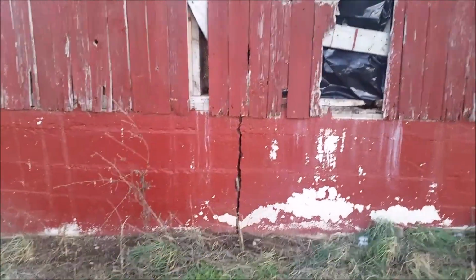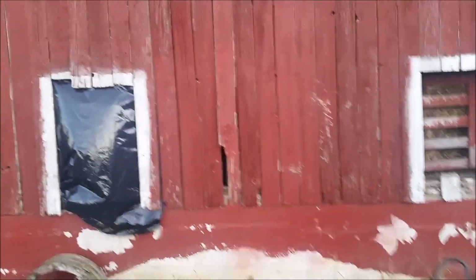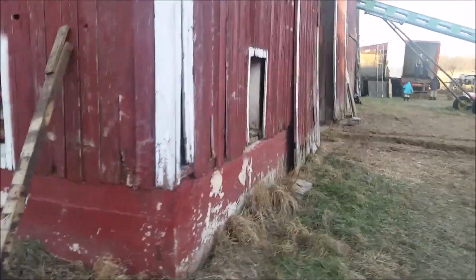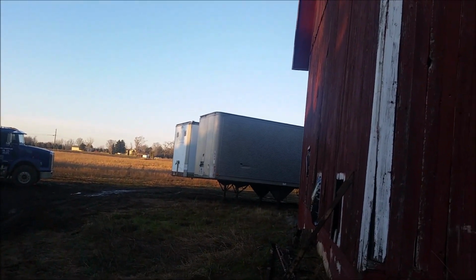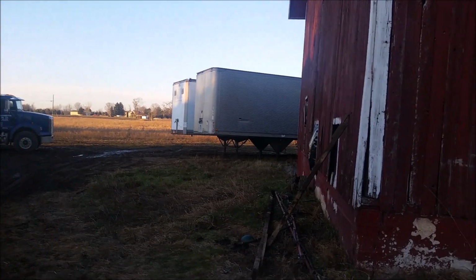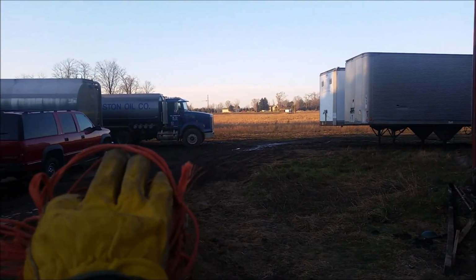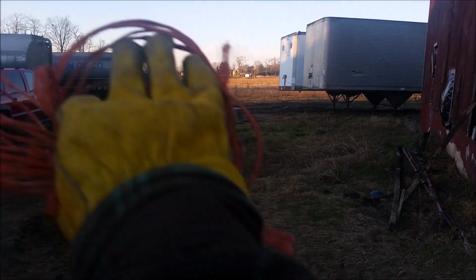But you can see I've got a crack here that we want to get mortared in, cemented, and fixed. There's one here also, right there, and I want to fix up the siding. I decided not to do anything with those windows other than cover them with plastic. We're using it for the hay storage right now. But he's talked about instead using it as a lean-to for that stack wagon to have a dry place to park. So it does make sense. It's kind of unused space. However, having a lean-to bumped out, you know, 12 feet or so, really kind of cuts this corner down for when we're bringing in hay.